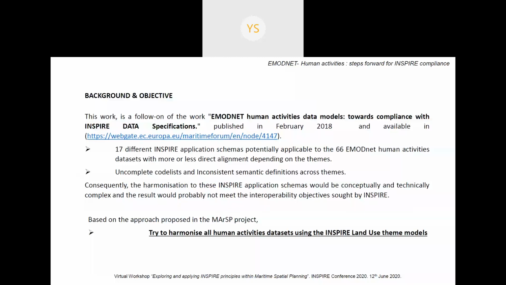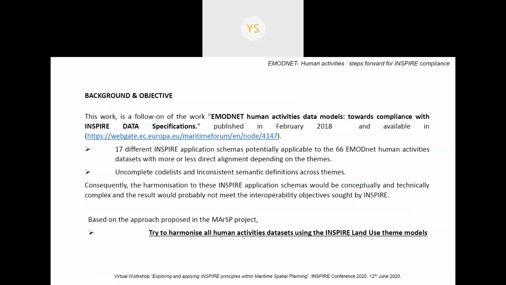So the outcome from this work for us was that the harmonization of the EMODnet datasets using these identified Inspire models was going to be technically difficult, and the results wouldn't be useful or satisfactory. However, recently we heard about the approach proposed within the MARS project, consisting in using just one model from the Inspire land use theme to harmonize the marine spatial planning data.